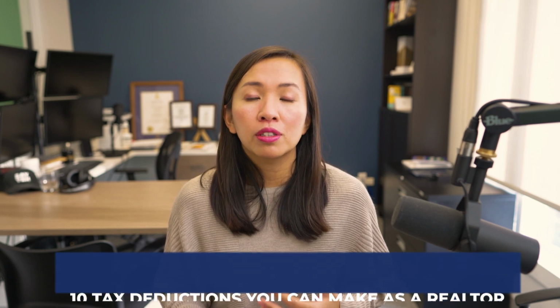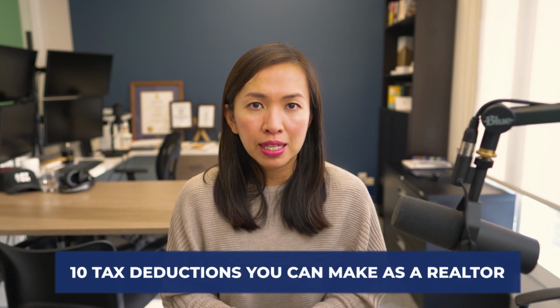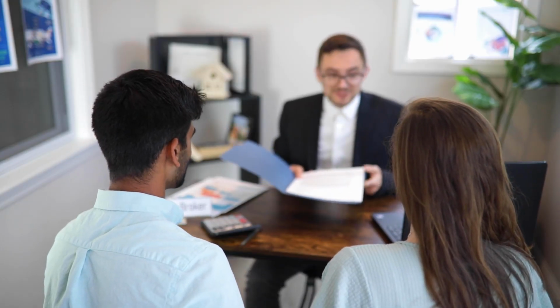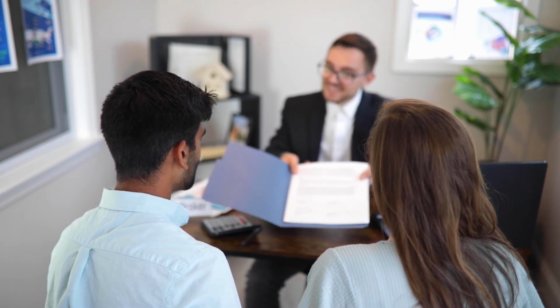Today we're going to talk about the top 10 tax deductions for real estate agents. To understand real estate agent taxes, you need to understand how real estate agents are hired or how you are categorized. Real estate agents, like many other professionals, can own their own businesses or be hired as employees. When you're an independent contractor as a real estate agent, you're self-employed and you are operating your own business. Operating a business means that you are allowed to deduct all reasonable expenses incurred for the purpose of earning the income, subject to a bunch of exceptions.